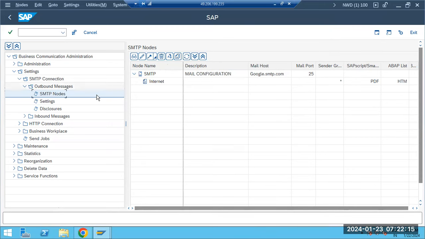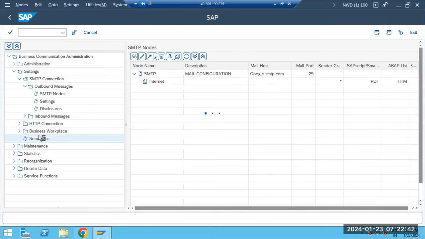So now the job configuration here, jobs. We have to do the job configuration here. Why? Because whenever you receive the mails, how frequently do you want to send the messages? There is a SAP Connect job which we will use to send the emails. The job will take the responsibility to send the emails here, right?